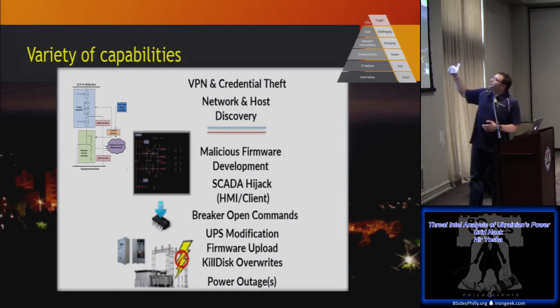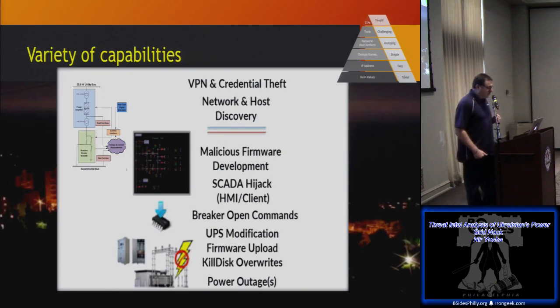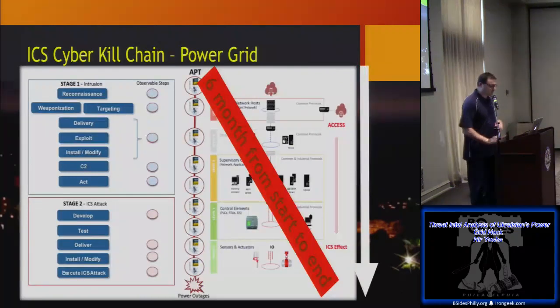So here's just a list of what has been accomplished. Additionally to stealing credentials, the attackers managed to create a VPN tunnel to access the HMI. They even disarmed the UPS system, so the internal computers won't have any backup once the power is out. And eventually created the final attack. So let's go over the kill chain step by step and see how the indicators help us solve the mystery.